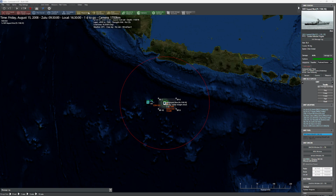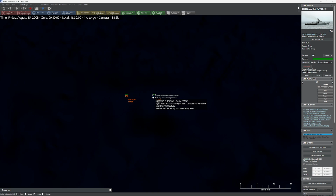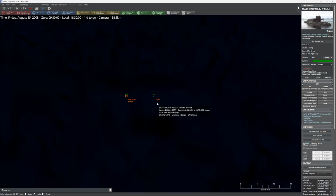Blue looks pretty good to me. I'm going to go switch to the other team. And what I'm going to do is I'm going to order him up to a new speed. I'm going to get him rolling a little bit faster here. So let's go up to 5 knots, maybe even 6 knots. It's about 42 decibels. That's about 10 louder. So again, we've gone from 31.5 to 42 decibels here.